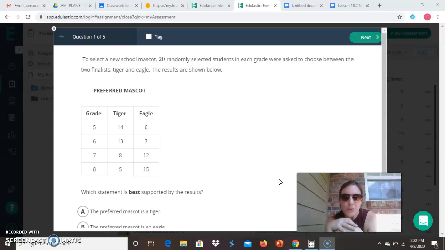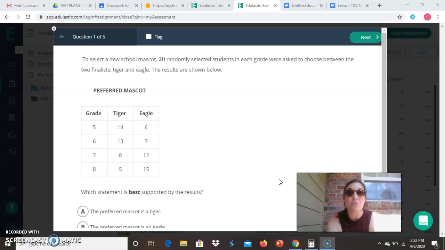We are moving on with lesson 10.2 today, and this lesson kind of brings us forward from random and bias sampling. And now we're going to get to decide what can we do with this information we've received from a sample, more specifically from a random sample. Okay, and so we're going to see how we can use this information to make predictions or to make estimates about other sets of data.